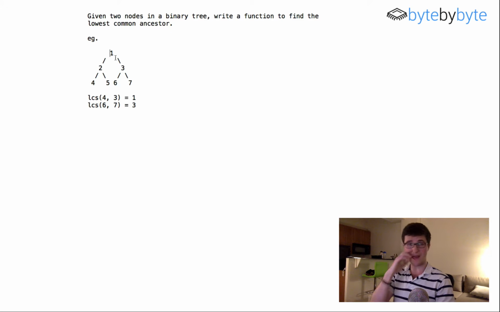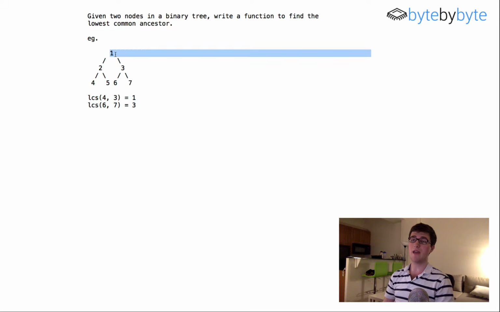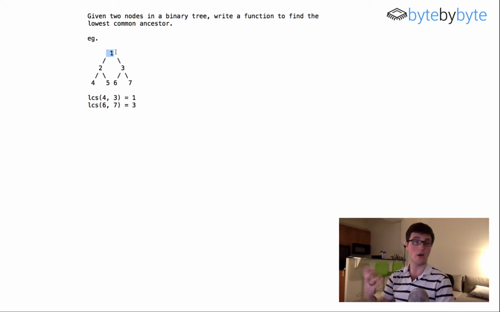And that would be fine. And what I could do is, as is probably apparent from going through the example, we know that if the two children are on different subtrees of our parent node, then by definition that's the lowest common ancestor. Because we know that if a node is on this right subtree, then the only way that it's connected to any node on the left subtree is through this parent 1 node.